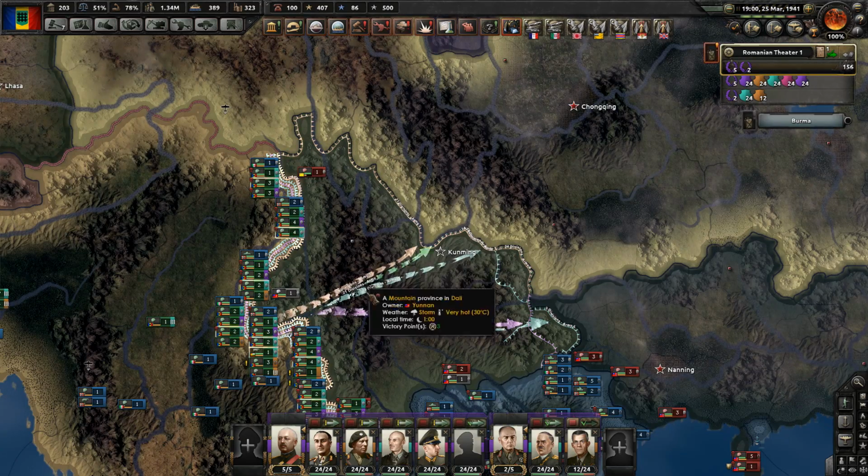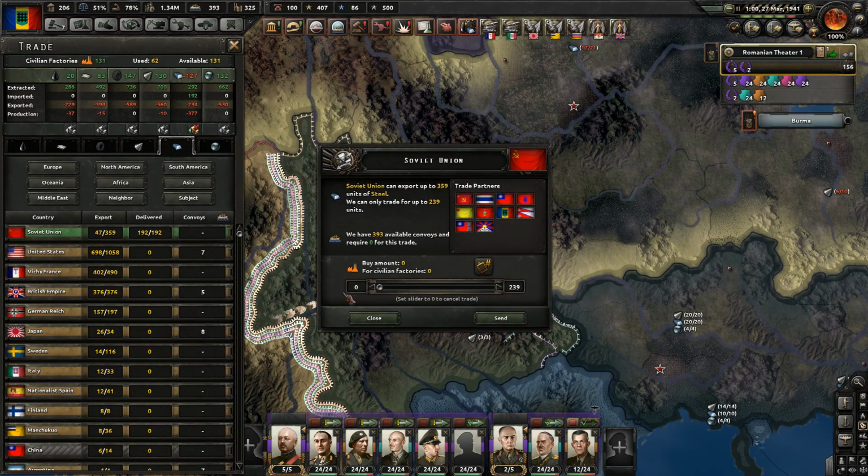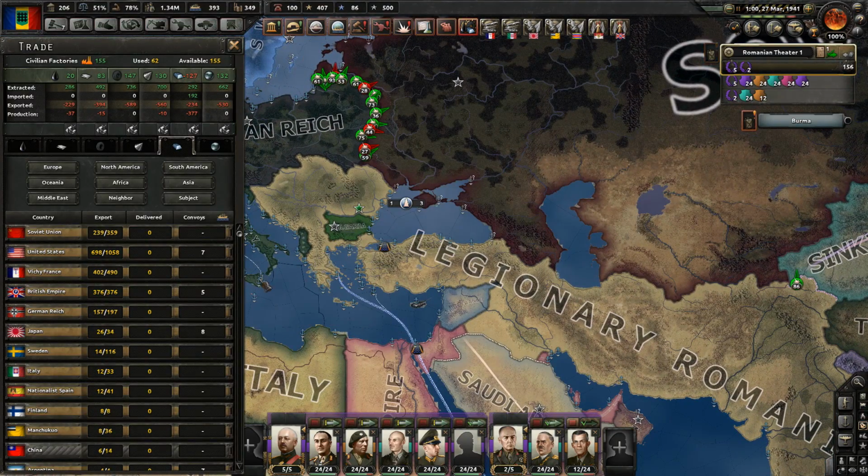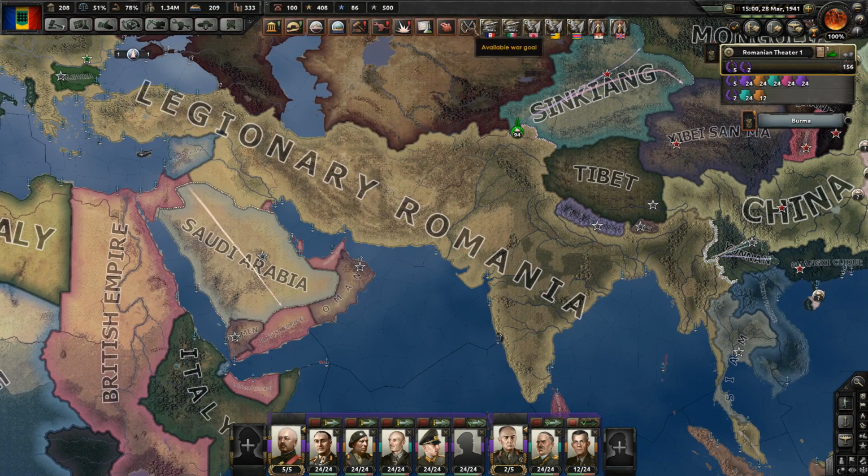Let's do mountain artillery. I don't need to be buying from the Soviets anymore. I was strengthening them so that, you know, there would be a stalemate here. But now I got British Empire. I can buy from them on the cheap. New justification is ready. Let's attack.